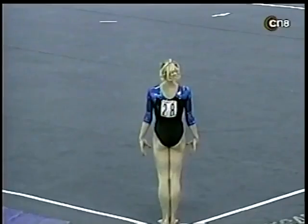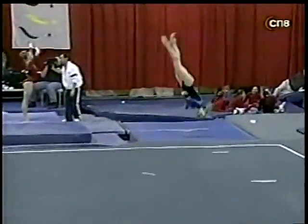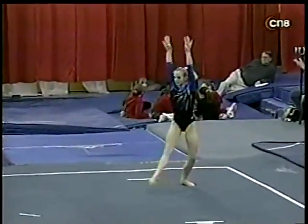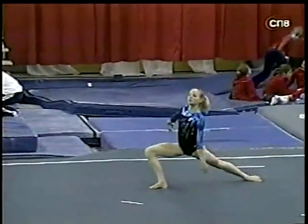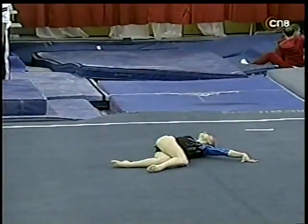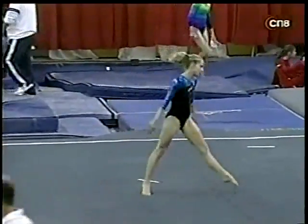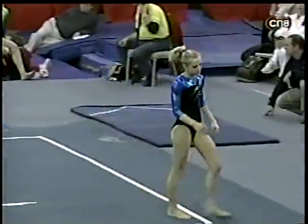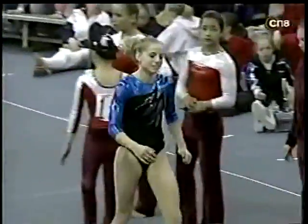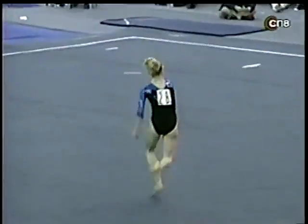So many people focus on gymnastics and think only of the Olympics, and yet the Olympics is for so few. Out of the nearly 4 million gymnasts in the United States, only 6 make the Olympic team. And yet most of these young ladies have a chance to get their scholarships, educations paid for because of their world-class gymnastics. Very artistic routine by Corey Hartung from Hill School. It'll be interesting to see how her scores compare with Cassandra Martin.